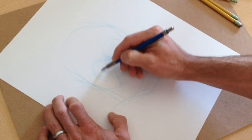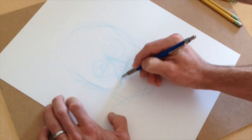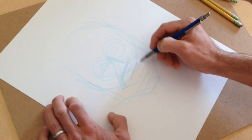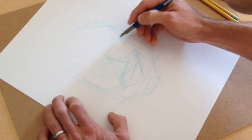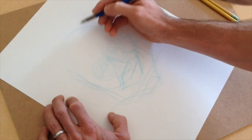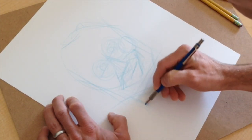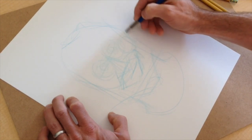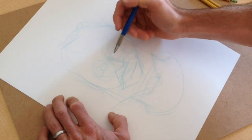I'm working with a non-photo blue pencil, which I find helpful for drawing quickly and thinking on paper so that these lines won't interfere with any finalized versions of the form that I come up with later. You probably don't have one of these at your disposal, so what I would advise you to do is to just work very, very lightly with your pencil and go back in to darken that at a later time. So really thinking of building form and carving.